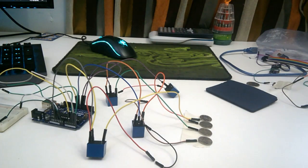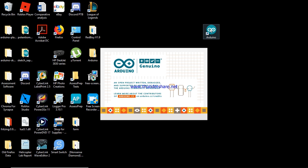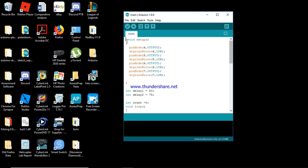Now we are going to show you the coding that is going to be needed for creating the Arduino project. To create this, you'll need the Arduino program, which is over here. This might take long to load in because it's a very big file, which is okay. So don't be in a rush. Over here, the text in orange under the void setup is the pinMode and digitalWrite, and so on.